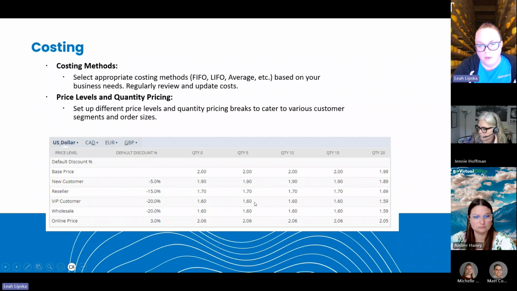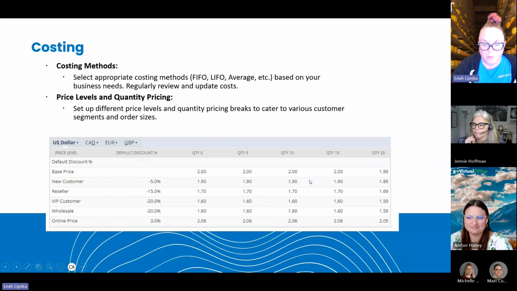And then maybe you have a quantity break. In this case, it's all the same, but you could have, you know, maybe it's $2, $1.98, and just keep going down from there. Here you can see that we have a big quantity discount at 20. So this is a nice way for the person who creates the items to set this all up. And then somebody entering the order doesn't have to go, oh yeah, they get a discount if they buy over 10. NetSuite's going to calculate all that for you based on what you put on the item record. And you can have it different depending on your currency level, and you'll see those here.